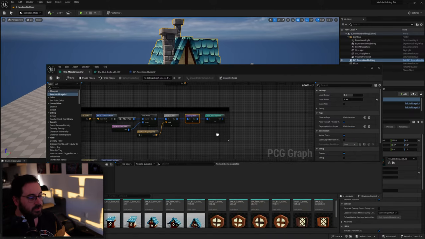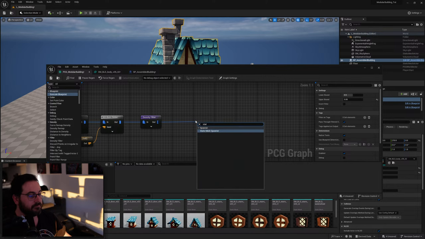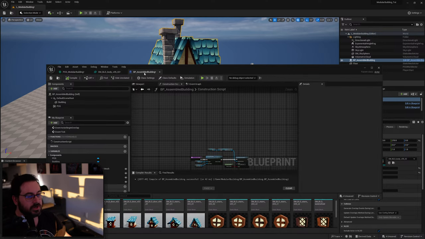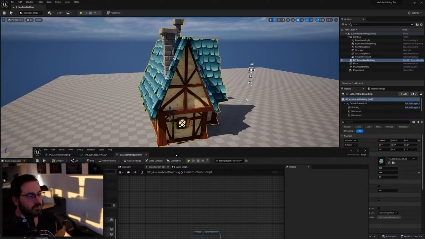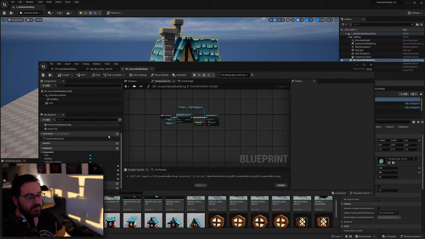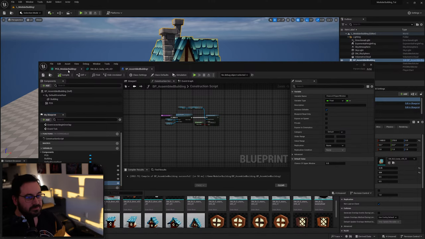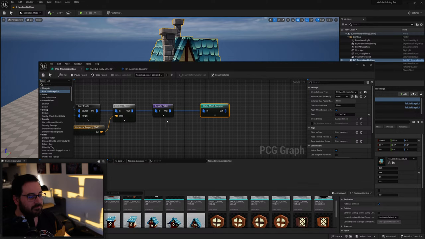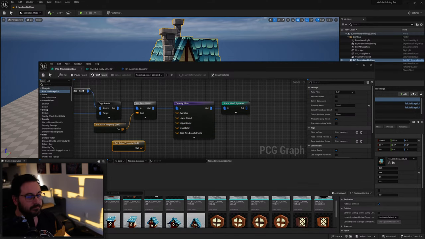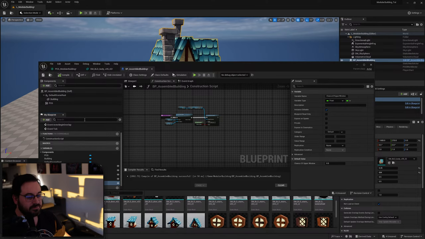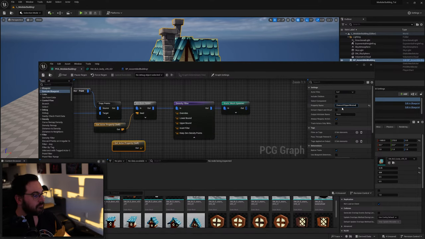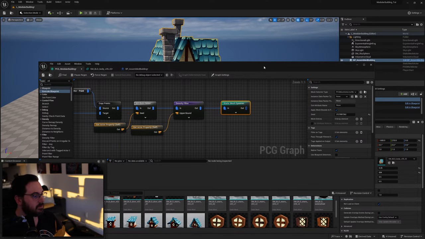So now we want to spawn in the upper dynamic spawner. And we also want a chance of upper windows. Now the upper windows, we'll give it also a chance of spawning. The chance of upper window by default, oh, I'll keep it at 0.5. I was going to say it should be 1, we just always have it, but nah, that's too simple. Okay, and then here we need the upper windows.